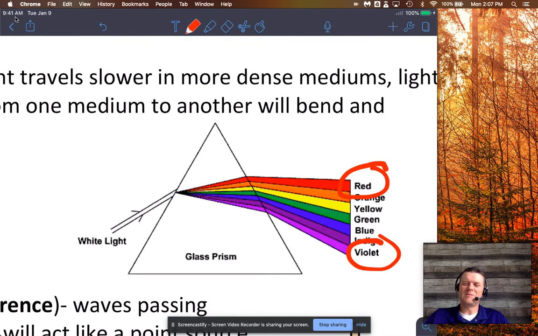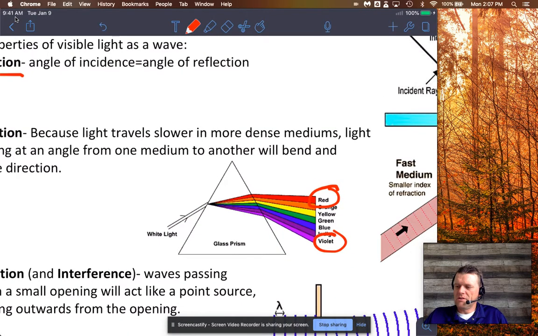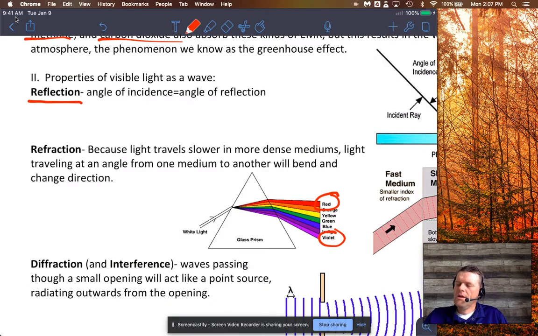Sorry about the fact that it's purple. Roses are red, violets are blue. Not roses are red, violets are purple. So anyway, that's kind of a phenomenon. Purple is really the result of red and blue combined. Most of you understand that from just mixing colors. White light has no purple in it, okay? But that's just kind of an error that creeps into a lot of these pictures. But that's refraction. So refraction is the bending of light due to it passing into a different medium.